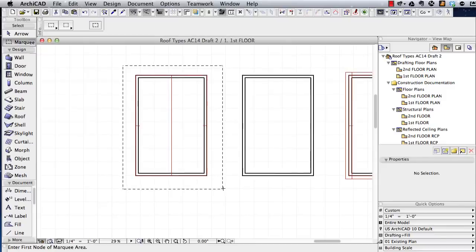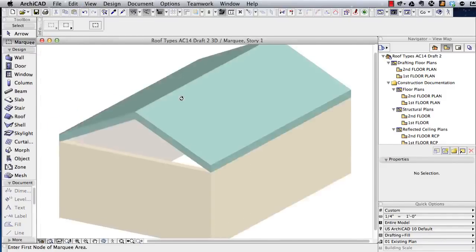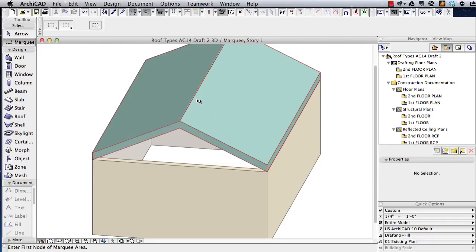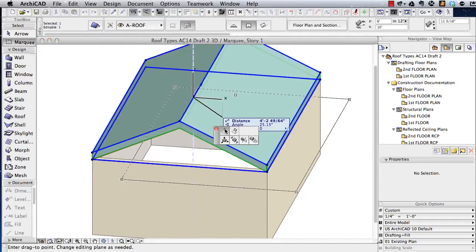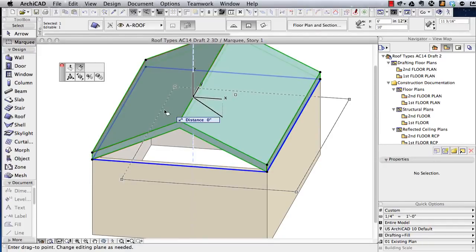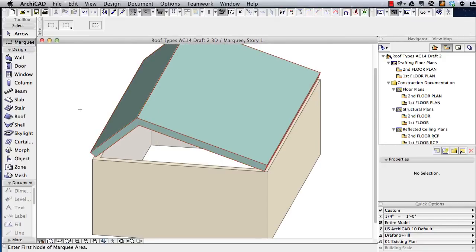However, when I go to 3D and I say, well, what if I were to just move this ridge line over? So I'll select the roof, and we do have the option to either elevate the ridge line, which would change the slope, or move it sideways. And I can say I'd like to move it sideways. So we're going to get something sort of like that other roof, but it still has the same plate height at both sides instead of being different.